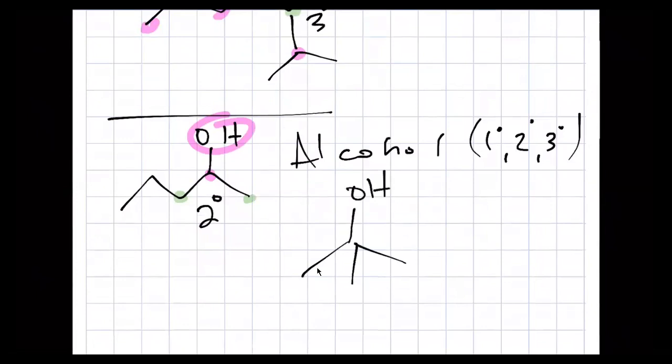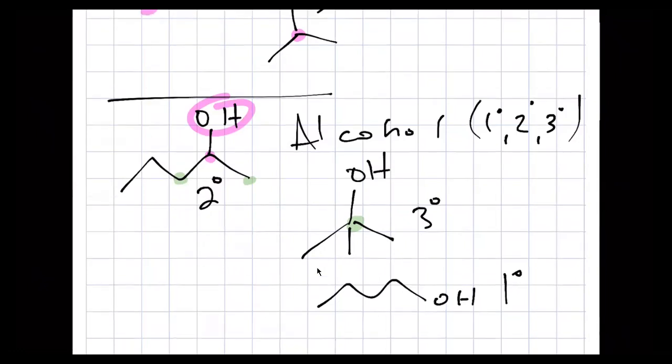You can also have tertiary alcohols like this one, right? Can you see that? The carbon where the alcohol is going to be the primary, secondary, or tertiary part. Let me fix that. That looks sloppy. All right. So this would be a tertiary alcohol. And then obviously this would be a primary alcohol. Is that okay so far? Yes, sir.